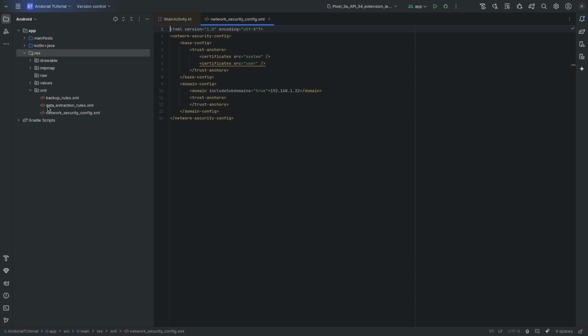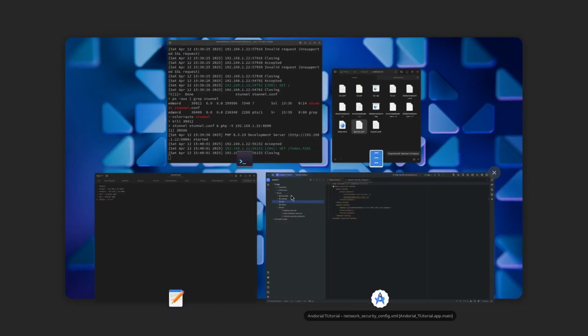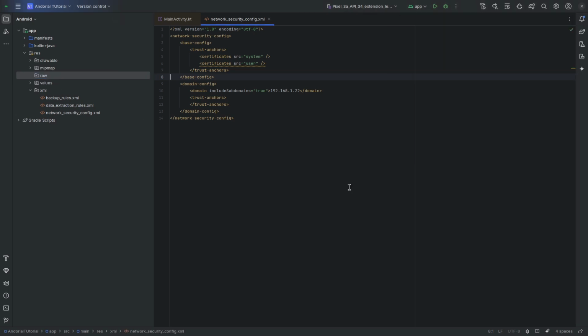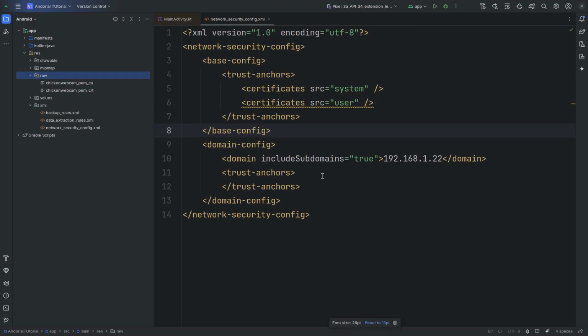So here's a raw folder here. Remember our certificates, the PEM files that we created, this one and this one. So grab both and dump them in there. All right, you see we should have two files in there. Back here.